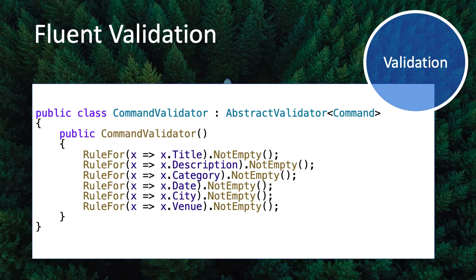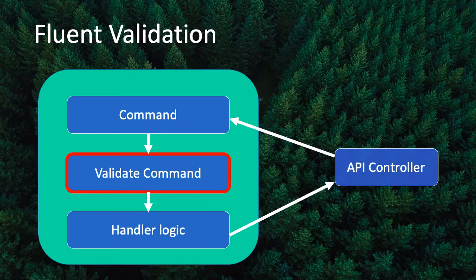And once again, if the data that's being sent up from our client doesn't meet our validation rules, then it gets rejected with a 400 bad request response. Just to clarify where this is happening inside our command handlers, our validation is going to take place in between the command and the handler. There's very little point in trying to process or handle our commands if our command doesn't meet our validation requirements. So we don't even get through to the handler logic, and we simply reject the request before it gets to our handler logic. So this is what we're going to set up, and we're going to take a look at implementing this validation next.